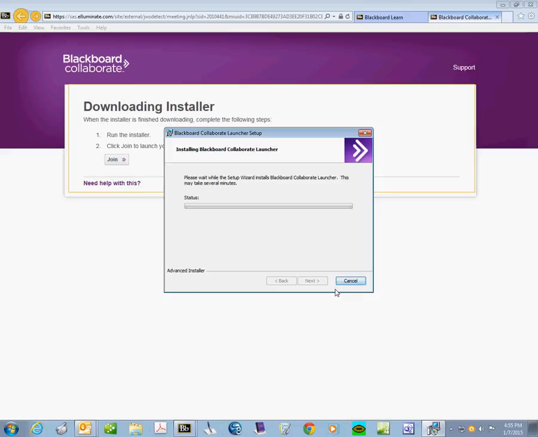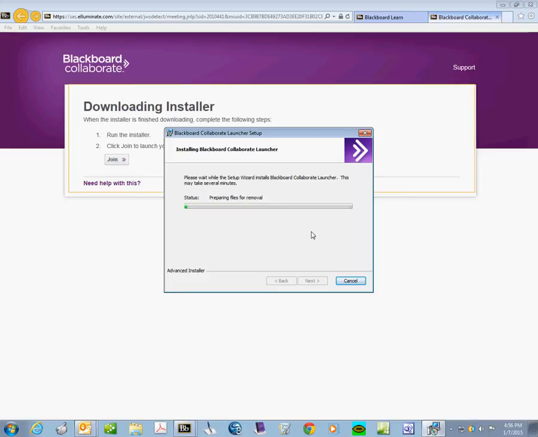This is a machine that I'm using at home, and it's installing the Blackboard Collaborate Launcher. This is basically a webcasting system that anyone can use as long as this program is allowed to be installed. You'll see a series of windows that could pop up, and this is the worst scenario.